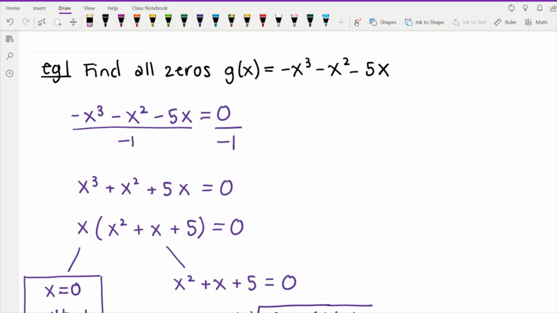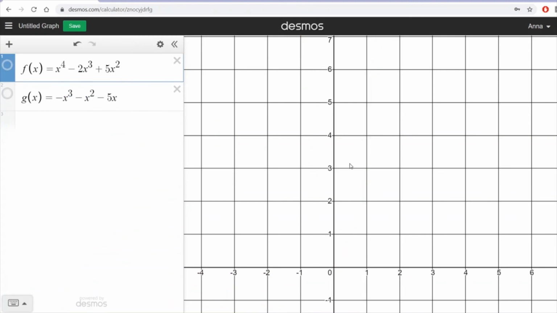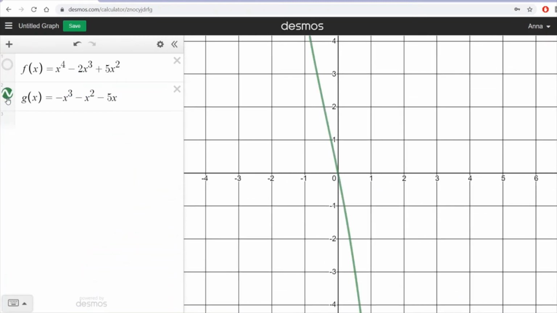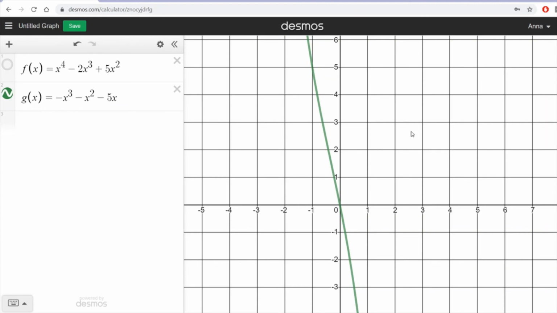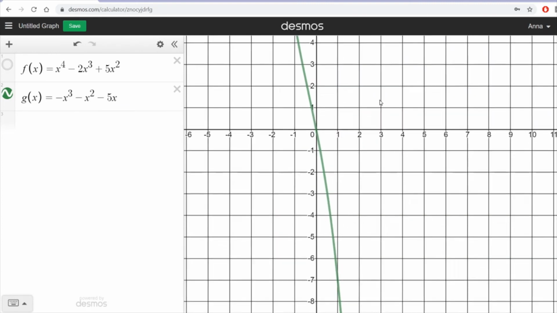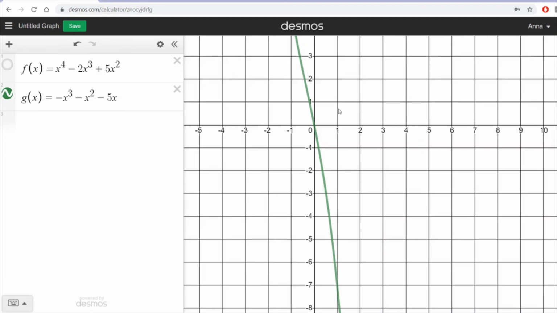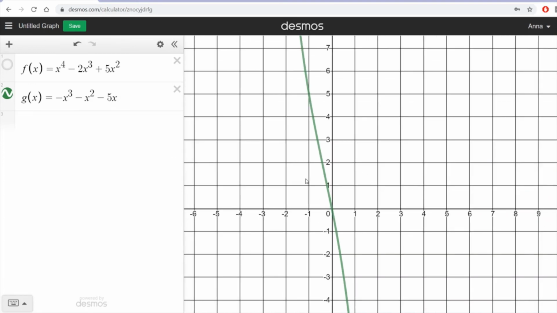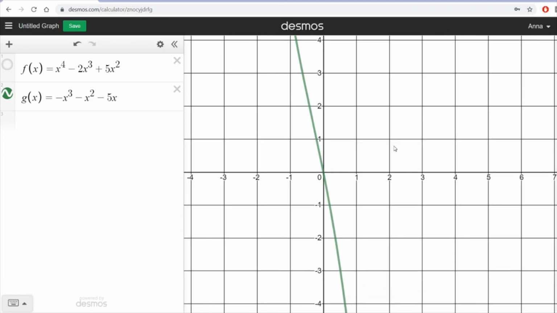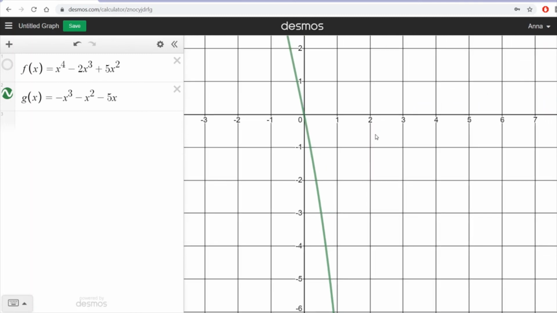So let's take a look at what the graph actually looks like. This is actually kind of a boring looking graph. It almost looks like it's a line. I promise you it's not really a straight line. If you look really carefully, you can kind of see a slight bend in it. But this is just what generally happens when you have polynomials that have non-real zeros. Because they have fewer zeros, the graph just doesn't bend around as much, right? It just doesn't have as many opportunities to pass through and go back up and things like that. And so that's why it kind of looks like a straight line.